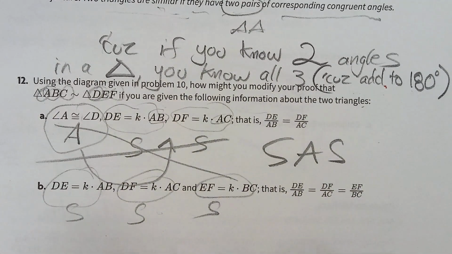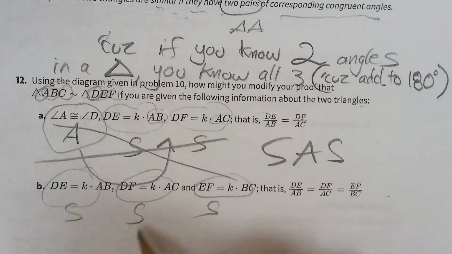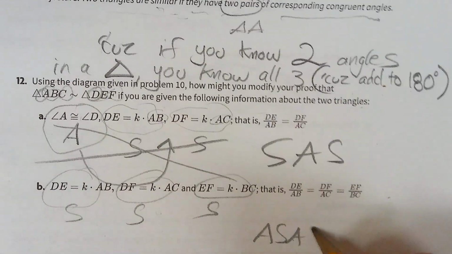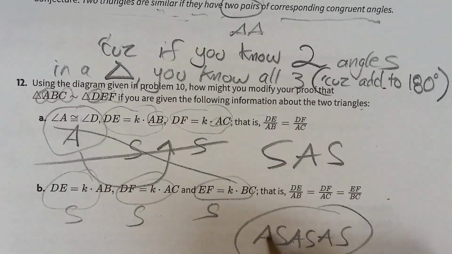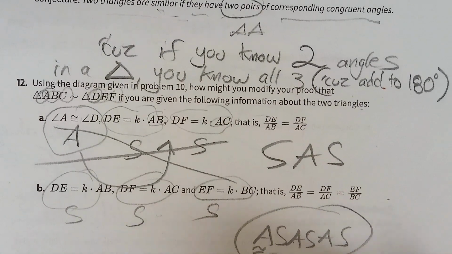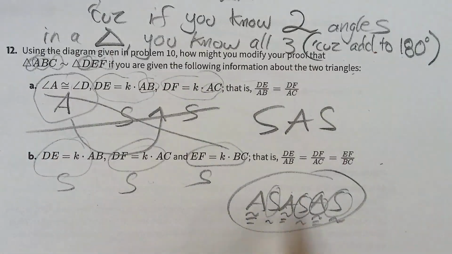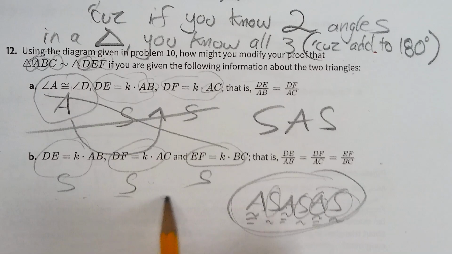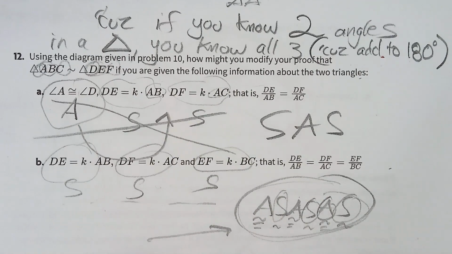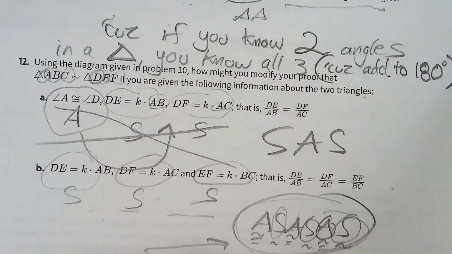If all three sides of a triangle are proportional, then because everything's connected, the angles are preserved. So SSS gives you AAA. It gives you that these are congruent and these are proportional. Congruent, proportional, congruent. But if you're trying to prove similarity, then this is what you're trying to prove. But if you just know that these are all proportional, then you know this. And that is the side, side, side proportionality theorem of triangles.